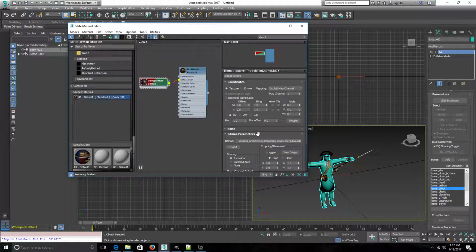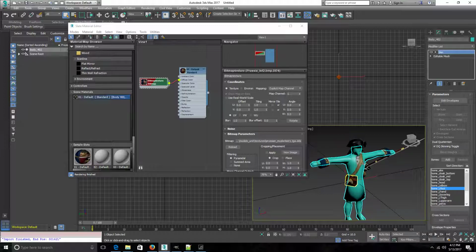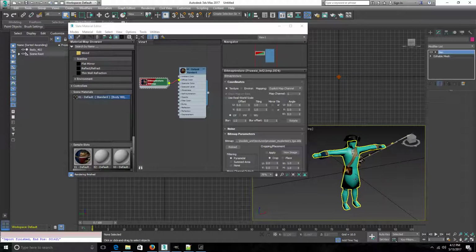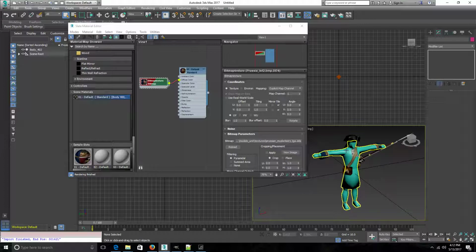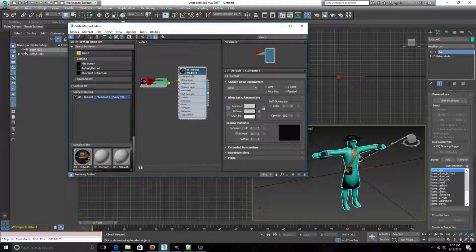So now you can see that this image has been loaded, and you can see already the gun and his bag and his hat are showing the textures, but his skin doesn't seem to have the texture. You can apply this in one of two ways. You can click it and then come up here, where this is activated, and click Assign Material to Selection. You can do it that way, or I'm going to undo that, or you can drag this onto him, and that accomplishes the same thing.